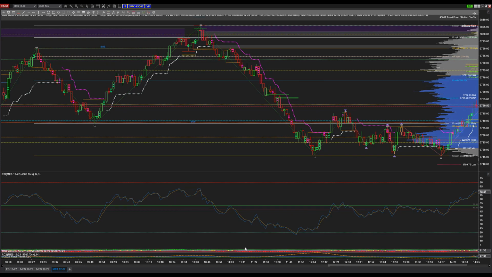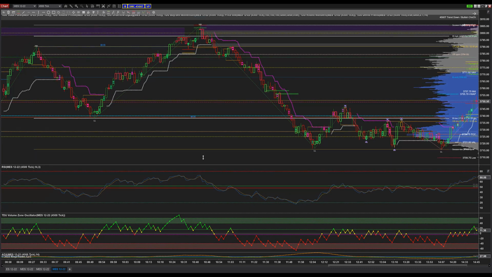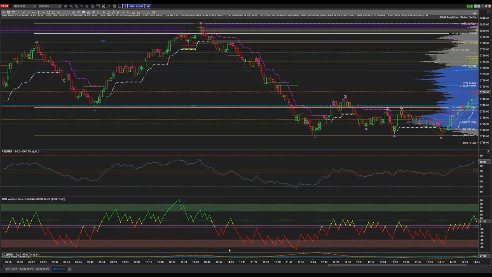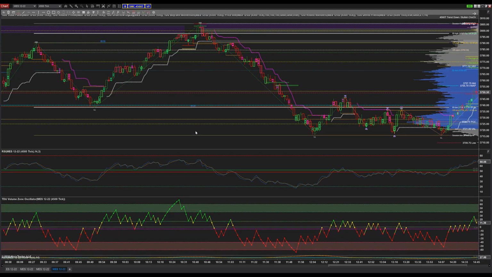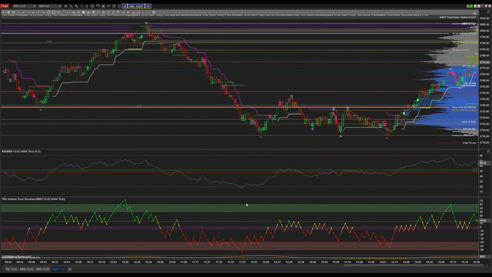And why is this valuable? Because real estate on your chart is valuable. So even though this would be important for you here, I'm going to bring everything back up here. We bring this all back up, and we want to really think carefully about what we want below. And we don't want redundancy because again, screen real estate is valuable.